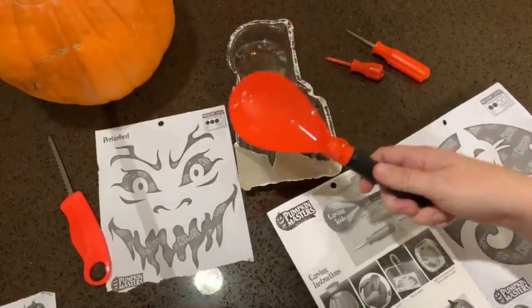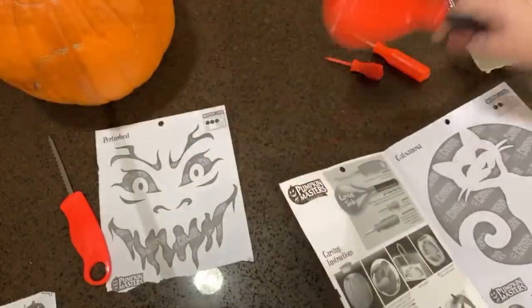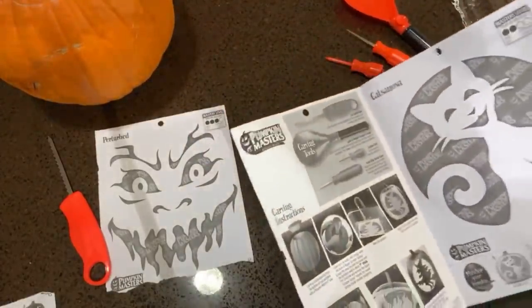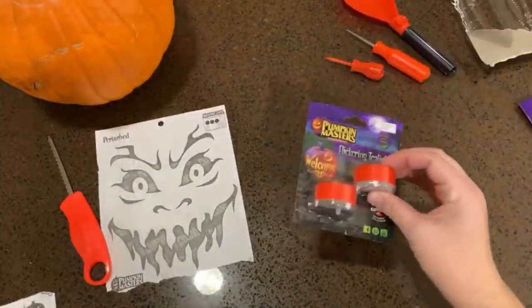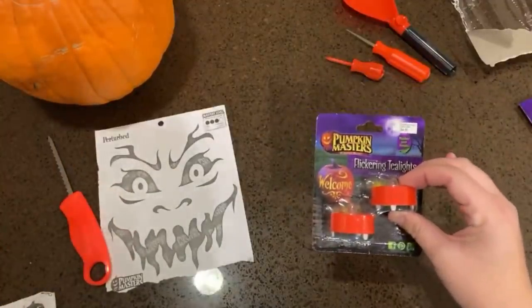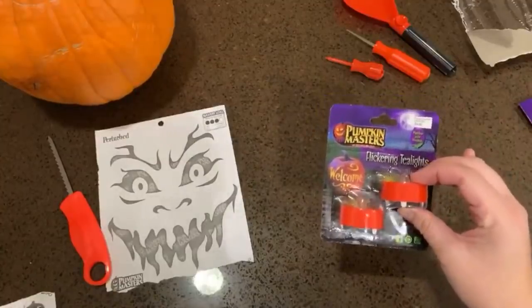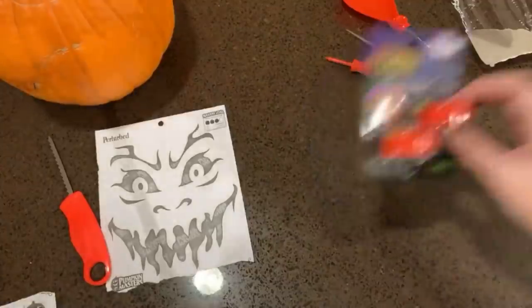All right, we'll see how easily this cleans out. That's my least favorite part, getting the stuff out of the pumpkin. We'll see how that goes. I did get some lights too, so after I hopefully successfully carve the pumpkin, I'll try to figure out how to turn off all the lights in here and see if it actually looks decent. We'll see how that goes.